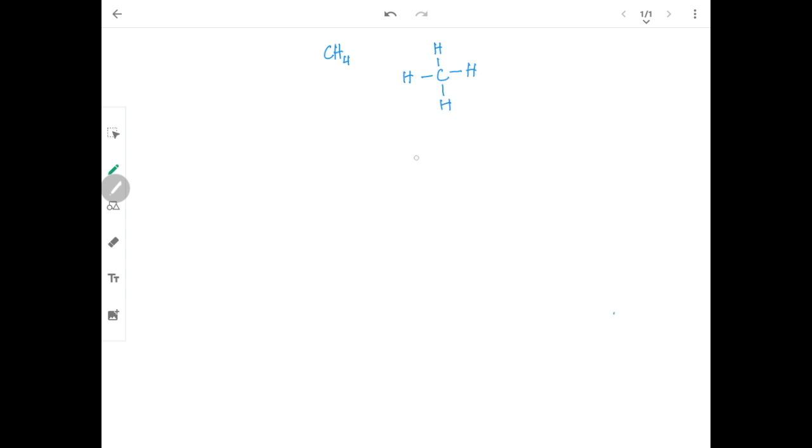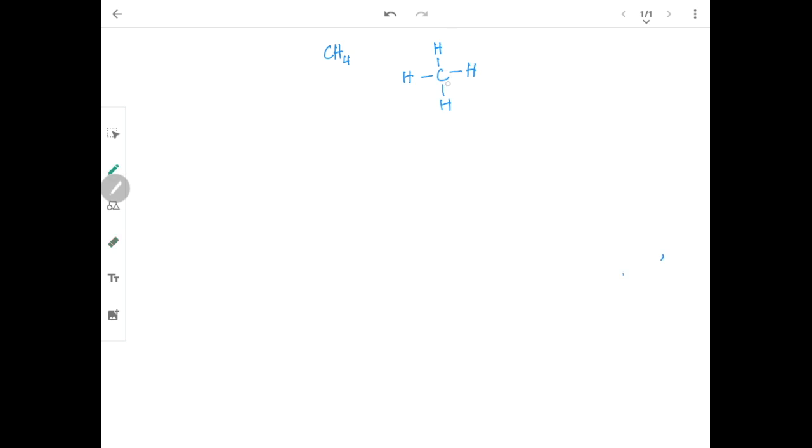Now, what if you had this, for instance, acetylene? If you were looking at this here, this CH would be one bonding region. This CC would be another bonding region. That would just be one bonding region, not three, just one. And then this would be a third bonding region. So this molecule has three regions of electron density. But we're not doing that one, so I'm going to get rid of it so it doesn't confuse people.